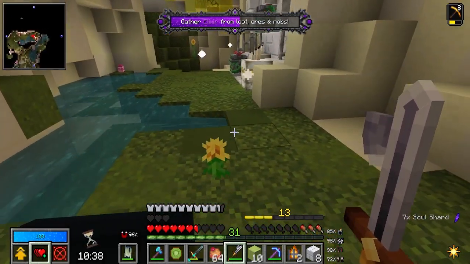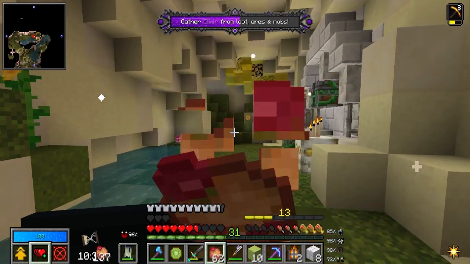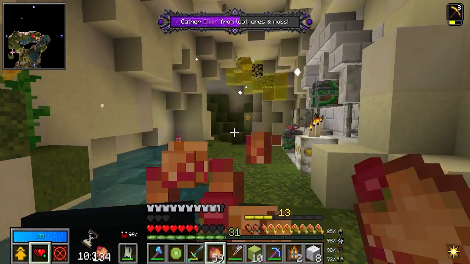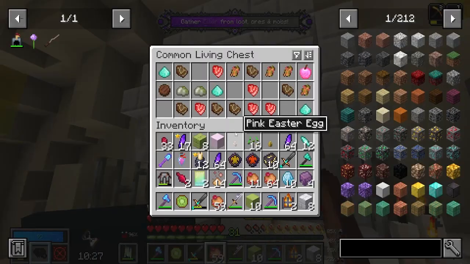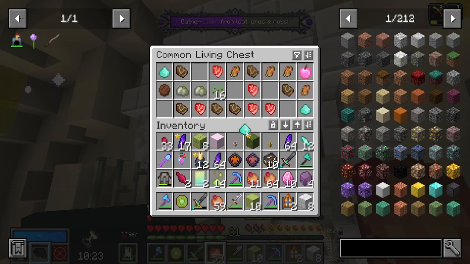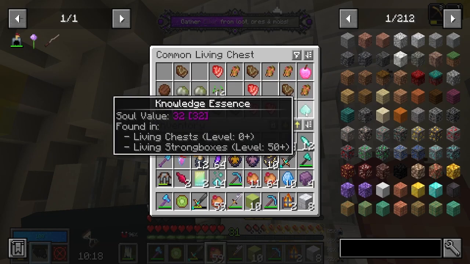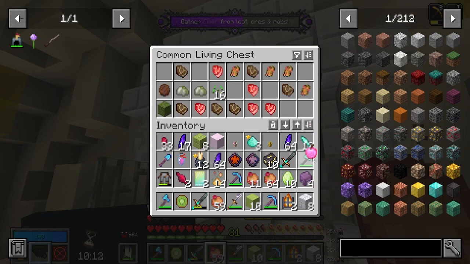Oh, I took a pretty good beating on that. Pretty good beating. Let's go ahead and eat some food. There we go. Time to heal up. And these are the chests I love. Oh, look at that. Knowledge essence, okay? I need the knowledge essence. So we're going to take all those. We're going to take the vault apples. I have that right there.